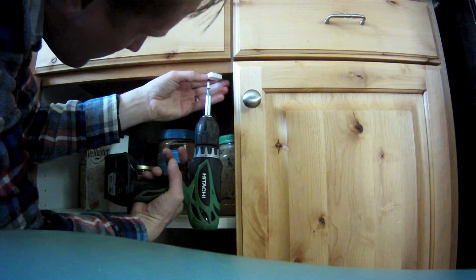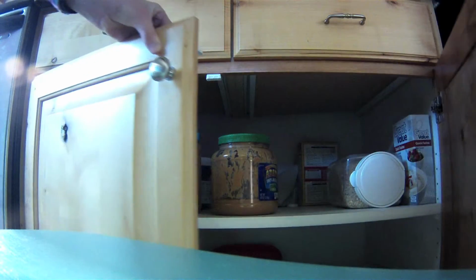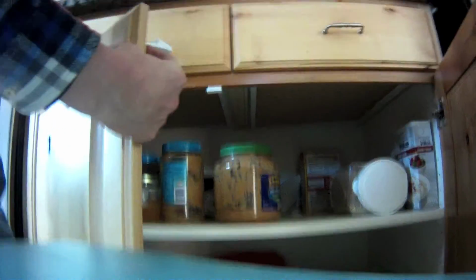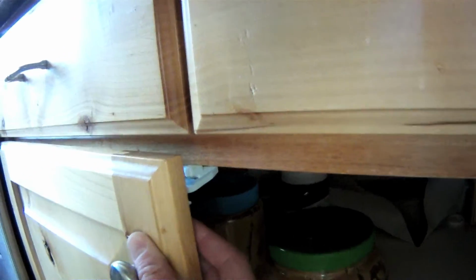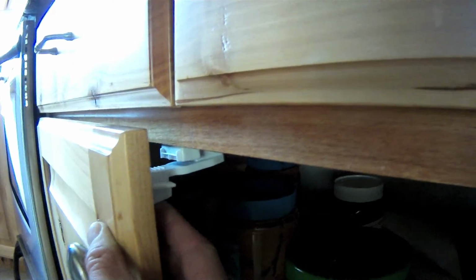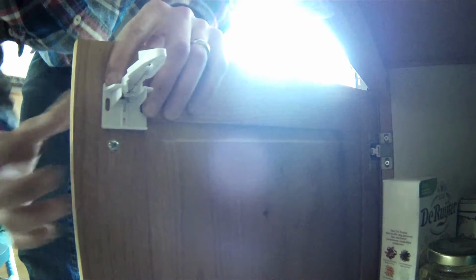I like to leave the first one a little bit loose while I put in the second one. It helps to center it on the holes, and then tighten them both up. Now hold the latch in place on the door side and get it to where it feels like it's going to catch about right. You can try different positions until it catches in the right spot. Try and hold it with your fingers right where it needs to be, and then you can take the nail and mark it. Here's the view from the other side, and then marking it with the nail.